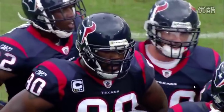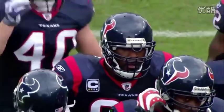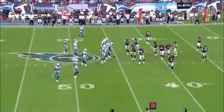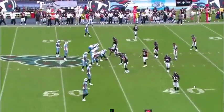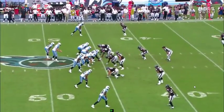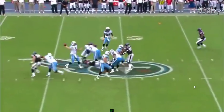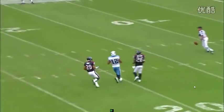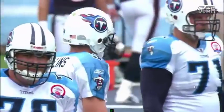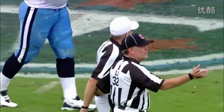And the scoreboard here in the stadium says they're out of timeouts, but in fact, by our count, they're out of timeouts. 3rd and 16 at the 45. Flag on the play, free play. They're going to go for it all. Down the seam, incomplete, another flag. Crumpler, the intended receiver. And these are both going to go on the Texans.